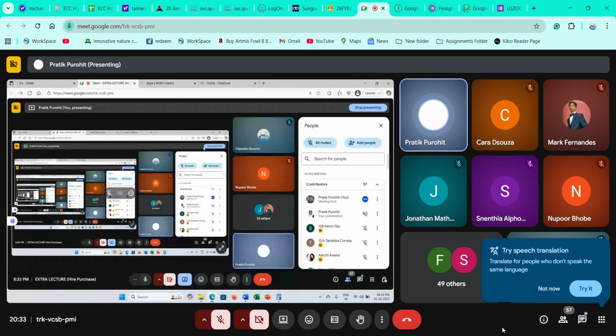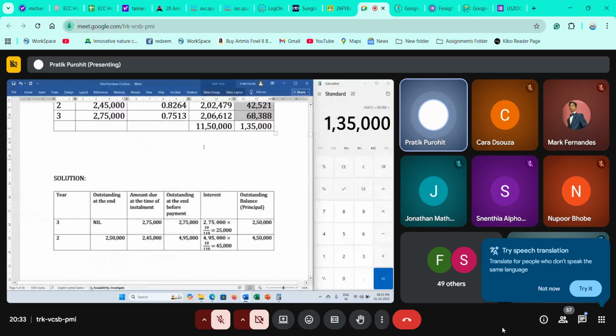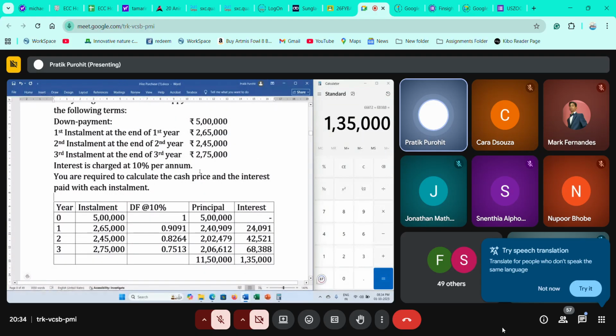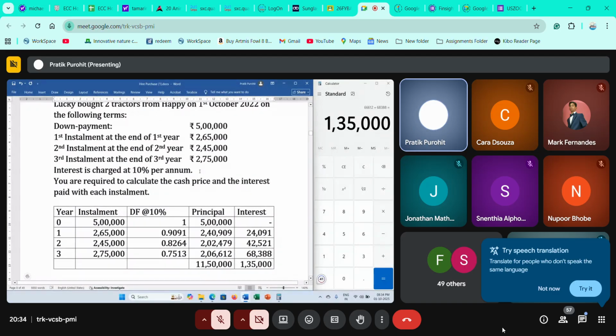Understood this? This will not be there in the solution which I shared in the classroom using the annuity method. In case you want a comparison, you can take a screenshot of this particular screen so that you have how we solved using the annuity method and the second method, and you get a comparison between the two. I hope you have taken the screenshot if you wish to.